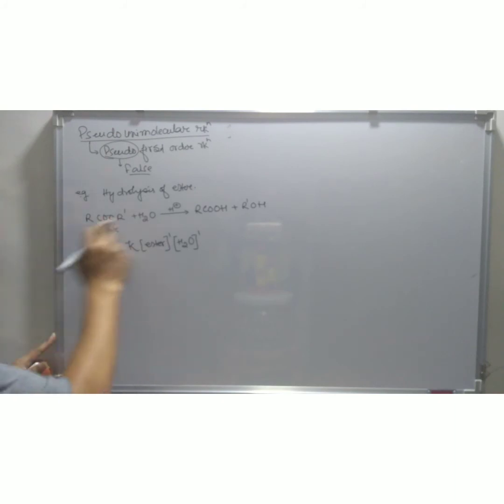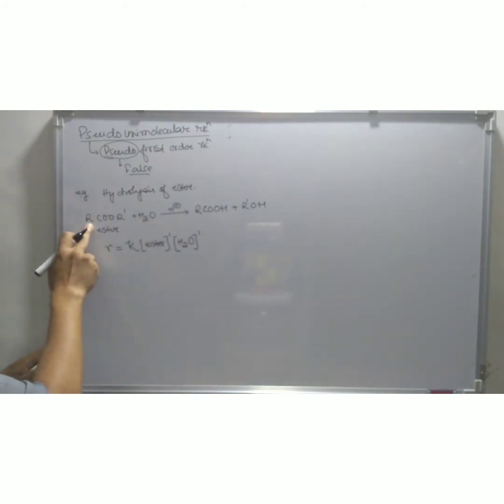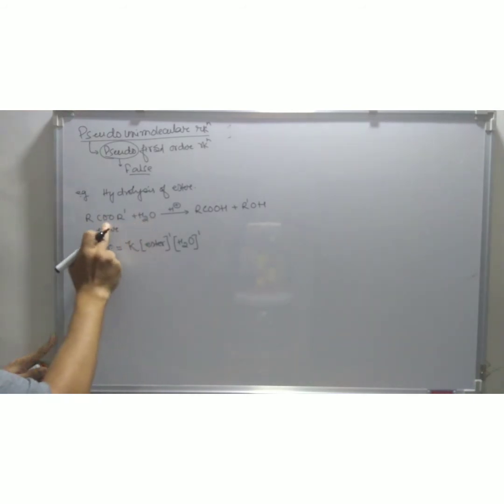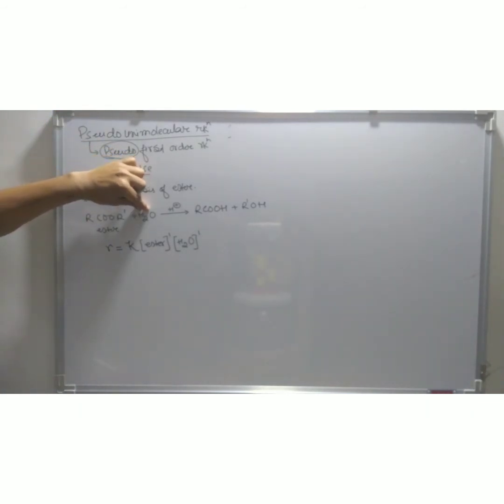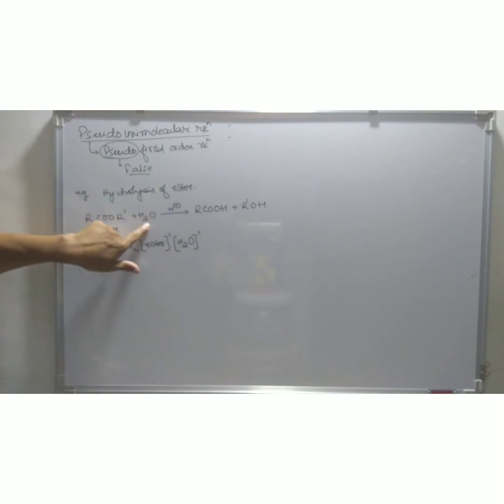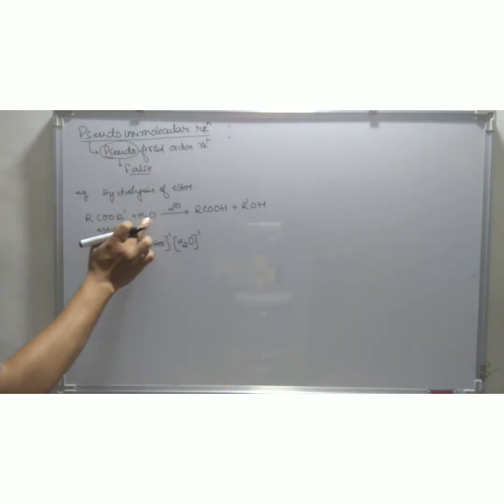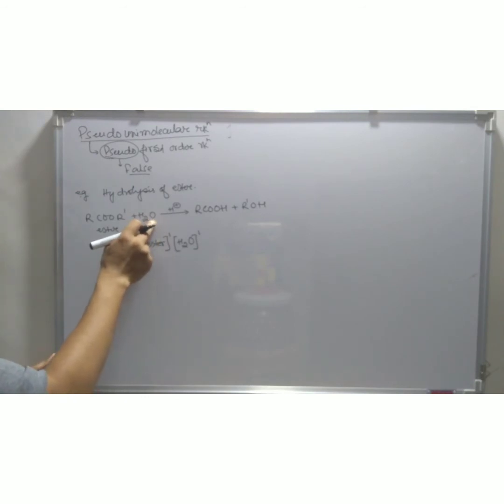And if you look at this reaction, let this be an elementary reaction. In this elementary reaction, there are 2 molecules involved, one is ester, the other one is water. So the molecularity of the reaction is 2. But in this reaction, water is taken in large excess, or the concentration of water is very high. So during this reaction, the water present in large excess has a concentration that practically remains unchanged, or the quantity of water consumed is negligible compared to the initial quantity. Since the water consumed is very small, we can assume the water concentration is almost constant.